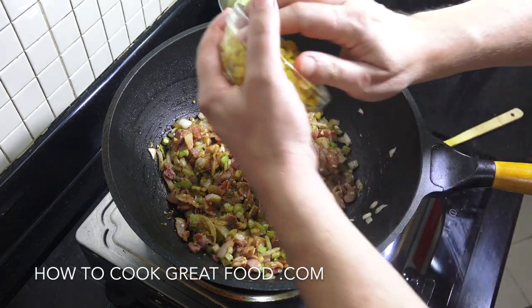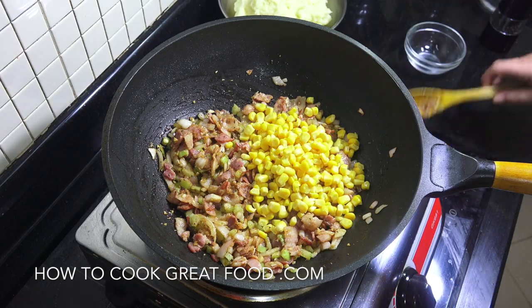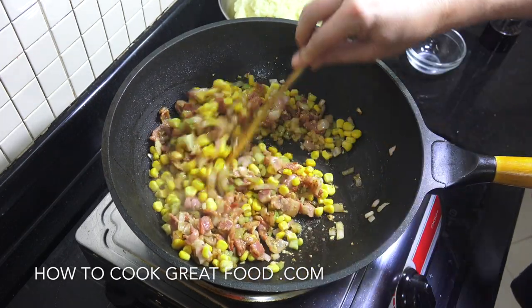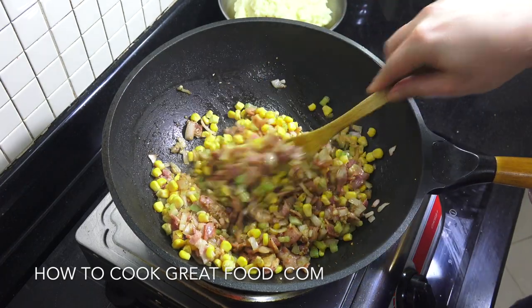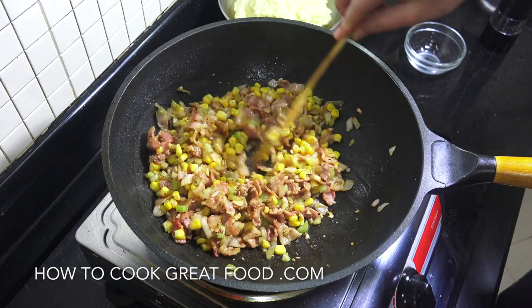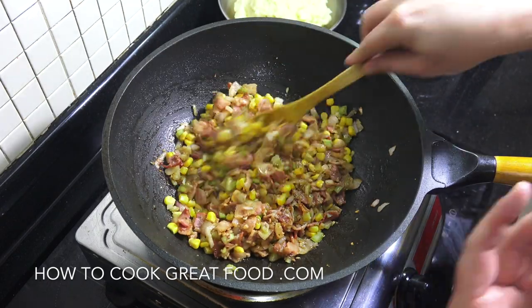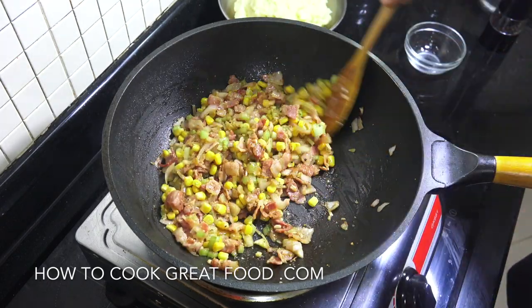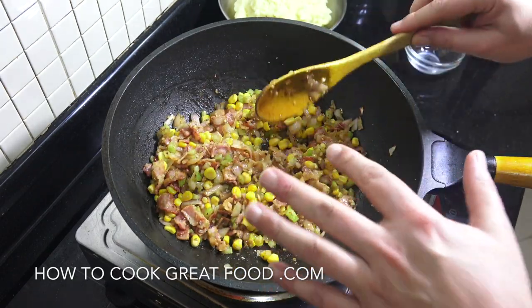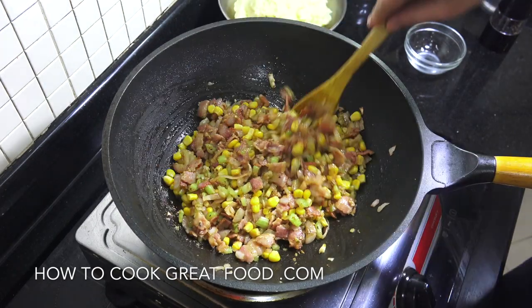Fantastic — let's get that sweet corn in. Turn off the heat and give it a little mix. This is ready now. If you wanted you could cook the bacon longer to get it really crispy — I like it just like this, it's cooked nicely. Next step, we're going to get this into our mashed potato and give it a lovely mix.